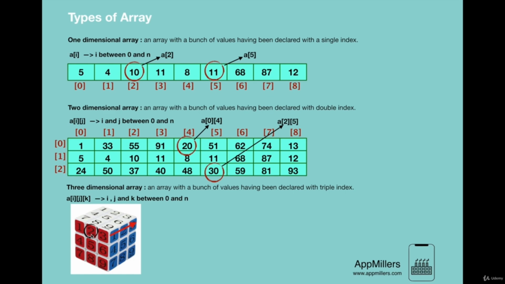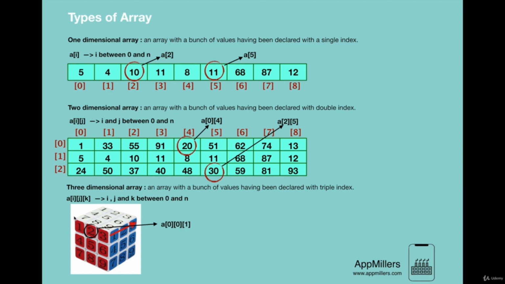Then we need to find out the column index. The columns go like this: first column, second column, and third column. The first column's index is 0, and the second column's index is 1, which means that to access this element over here, we need to write something like this. So A, then 0 shows us the depth. The first element here shows depth. Then we put the row index. The row is also 0. And then we put the column index. The column index is 1, because columns are 0, 1, 2.